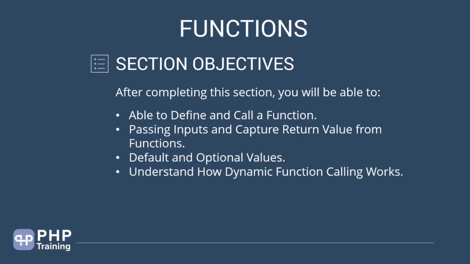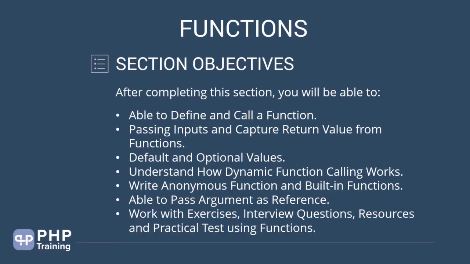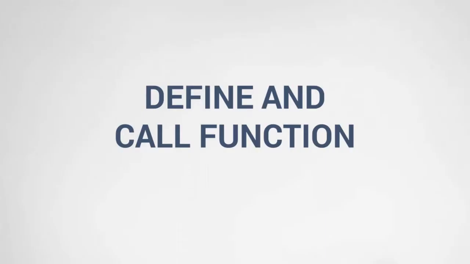Then you'll understand how a dynamic function works, and you'll create your own dynamic function and call it. Then you'll write an anonymous function and also use some of the built-in functions. Then you'll understand how to pass an argument as a reference and how reference parameters work. And finally, we'll work with exercises, interview questions, resources and assignments using functions, which will help you understand the function concept much better. Okay, so let's understand each of these topics in detail.